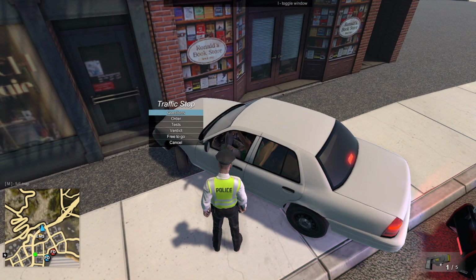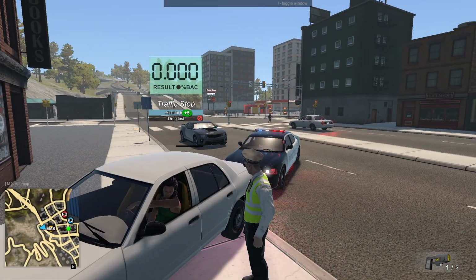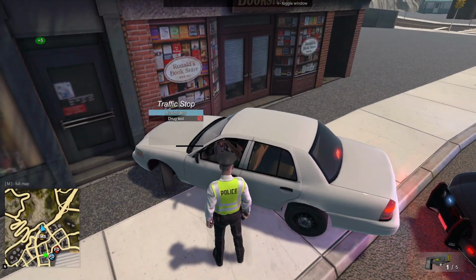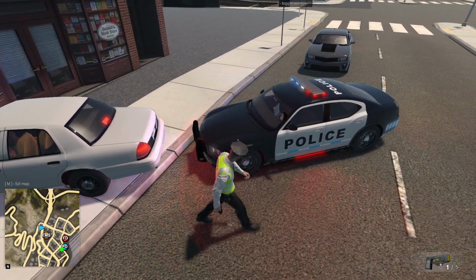Okay, interact. Yeah, we're going to first grab your license and registration. Thank you. And then let me quickly do a little alcohol test on you. Now, it shows that there's still a vehicle. You're not drunk driving? Okay, we're just... I don't want to say you're free to go. We'll give you a warning. Okay, there you go. I guess you aren't the drunk driver.